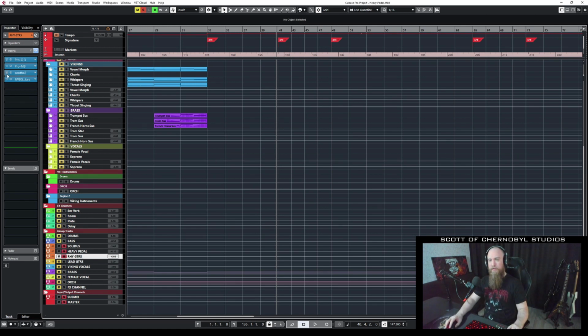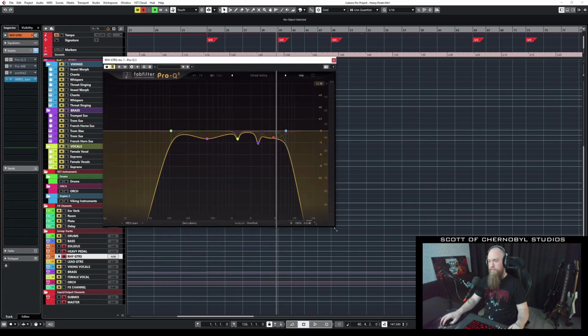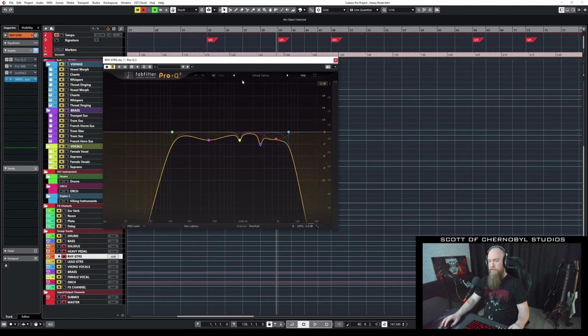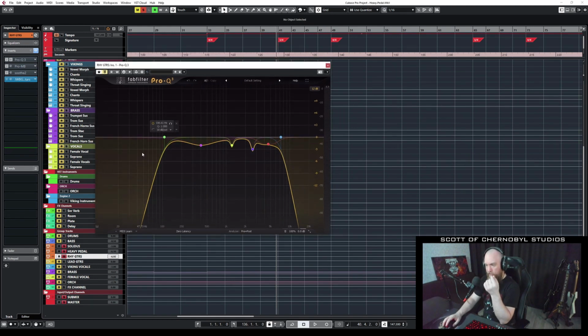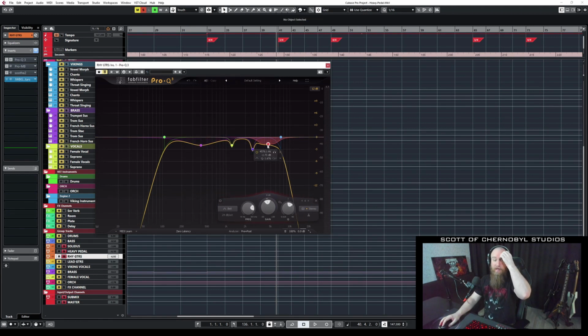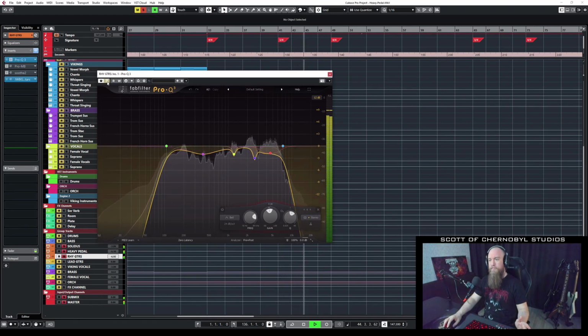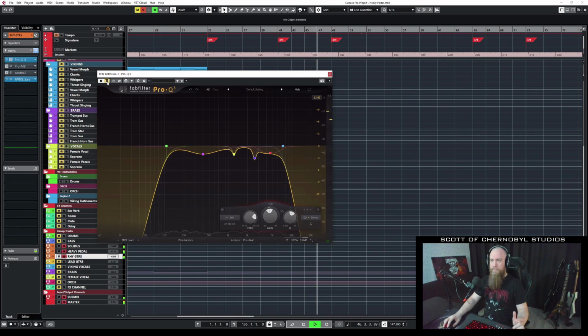All right, so let's look at the processing I did here on the actual guitar bus. So I've done a little bit more extra EQ. I've done my filters, obviously, and I've taken care of a couple of extra frequencies. Plus, I decided to really tame the highs a little bit. They were just a little bit too harsh and poking through too much. So just a simple little EQ like this helps even it out. All right, so that EQ does a lot of the work already.